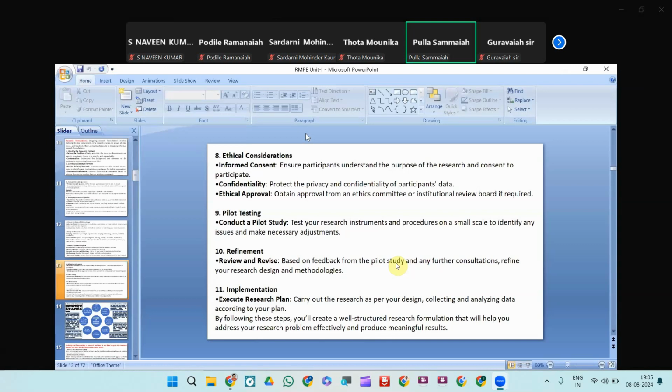Ethical considerations: informed consent, ensure participants understand the purpose of the research and consent to participate. Confidentiality: protect the privacy and confidentiality of participants' data. Definitely, that is very important, and in research you must maintain confidentiality. Ethical approval: obtain approval from an ethics committee or institutional review board if required.